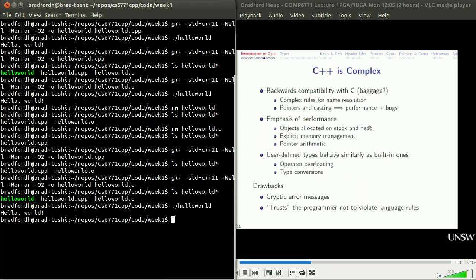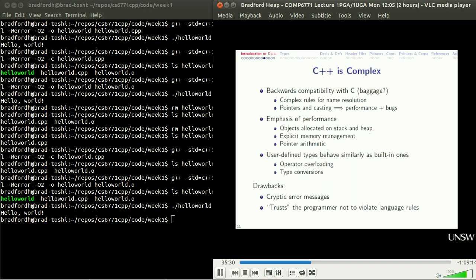Okay, so if I haven't overwhelmed you by this stage, the point that we want to make is C++ is complex. There's full backwards compatibility, or almost full backwards compatibility, with C. Okay, but that might bring some baggage with it. It means you've got problems with pointers and casting that C++11 tries to wipe out, but you have full backwards compatibility with C. So if it would actually help you in the first couple of weeks, maybe you do write in C and then gradually replace your C-style stuff with C++11 style stuff.